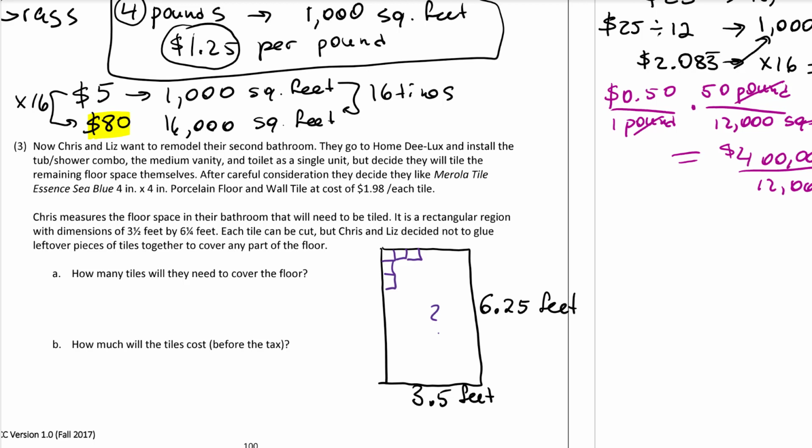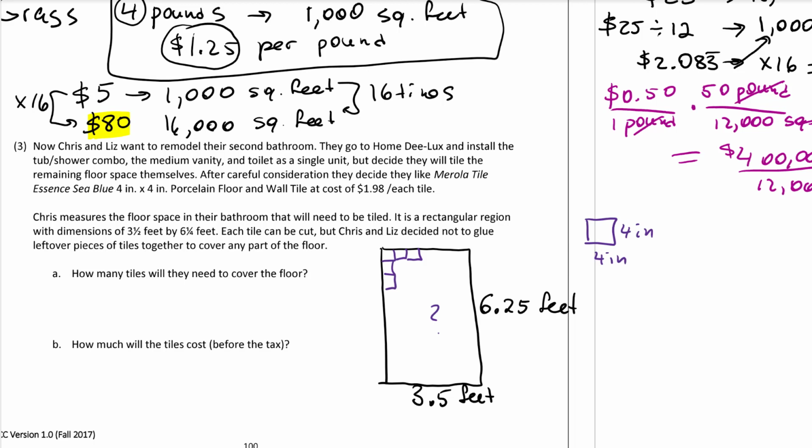All right, so here's how I'm going to ask you a question. First, we need to make sure that the units match. If you look at this tile, the tile has a dimension of 4 inches by 4 inches, while the dimension of the bathroom is in feet. So what does that mean? We need to convert feet into inches.